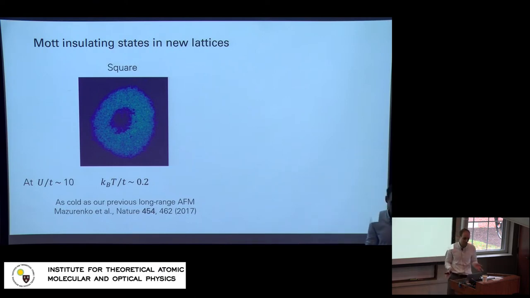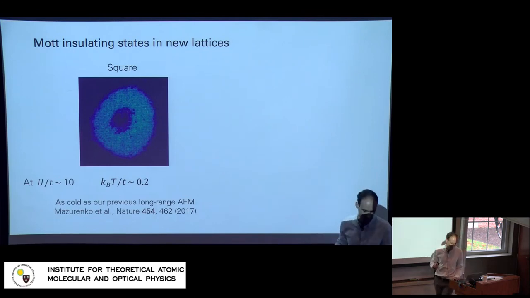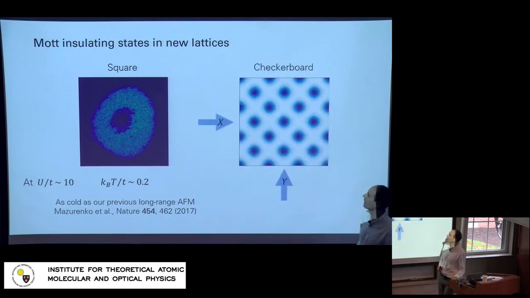I think there have been many things that have been changed during the upgrade. Certainly, having new lattices and better stability, less heating helps, alignment too. Maybe a more basic question is, do you think it's because of the triangular lattice or because of technical upgrades or both? For this, sorry, this is square. This is the square. I'll come to the triangle later, but the square lattice is a little better, and it's mostly technical.